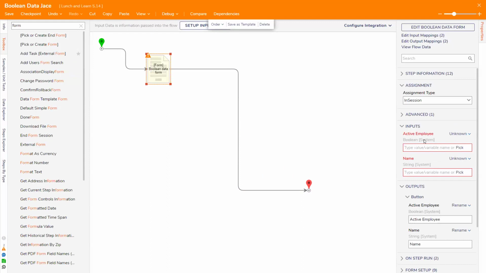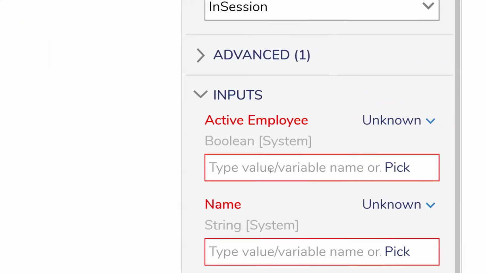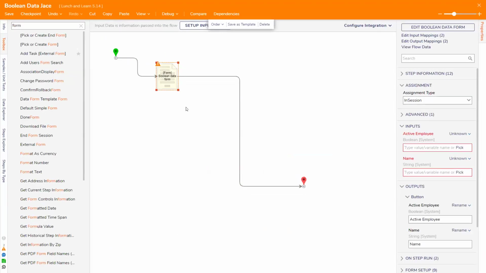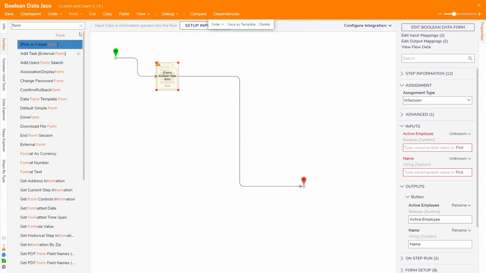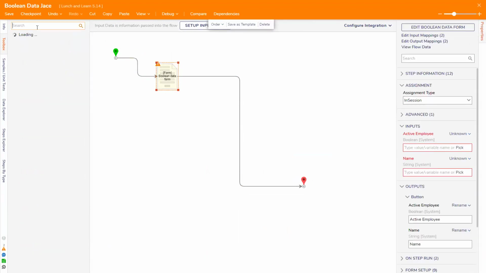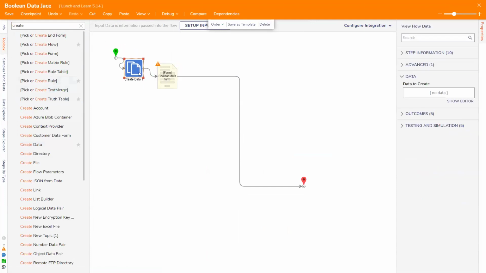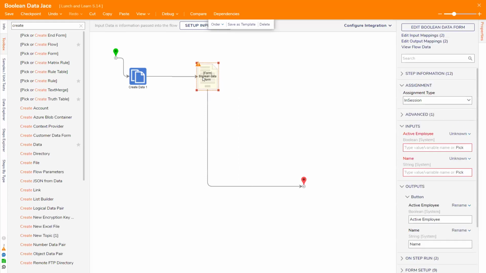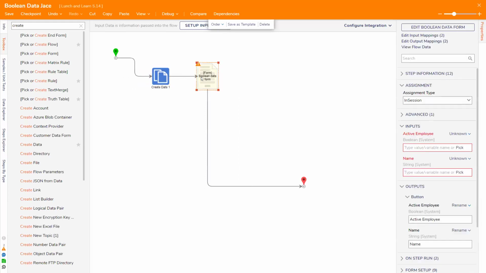So with the active checkbox, again, I probably just need some clarity. When I add the checkbox, it does give us an option for Boolean inputs. So where is it not letting you map in? You have data coming from some kind of source. What is the source from which the data is coming? Is it a CSV or are you... It's a data structure. Okay, is that what you're asking? Yeah, sure, that's at least informative. So you have data from a data structure and you're trying to read it on the form itself.